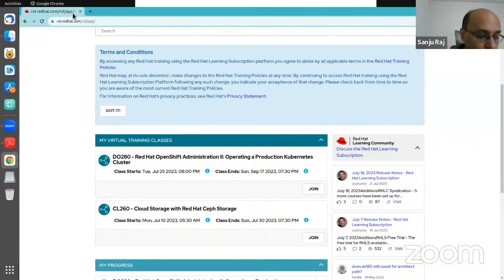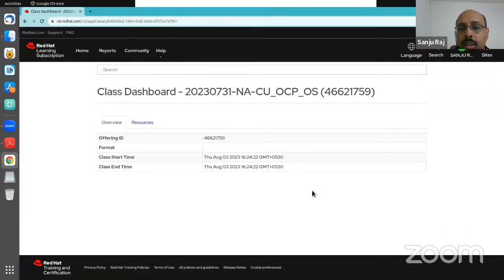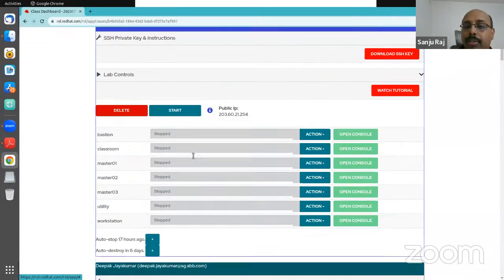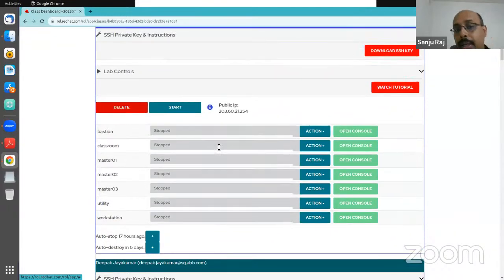It is accessed using rol.redhat.com. Once you log in over there, you will have the class environment information available within it. You can click on the join button. When you click on the join button, it will provide you with the lab tab, wherein you can see the lab environment which you can use and provision.